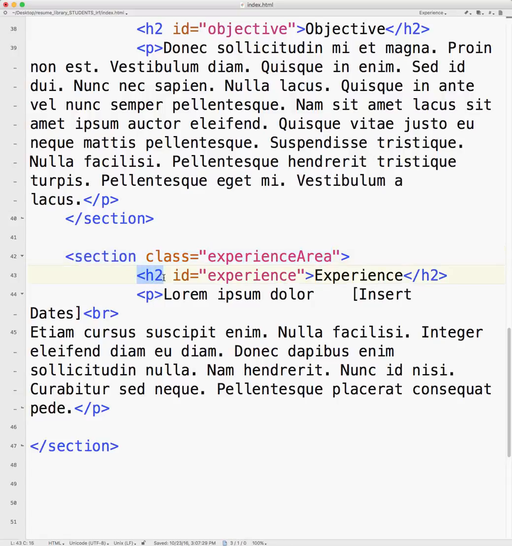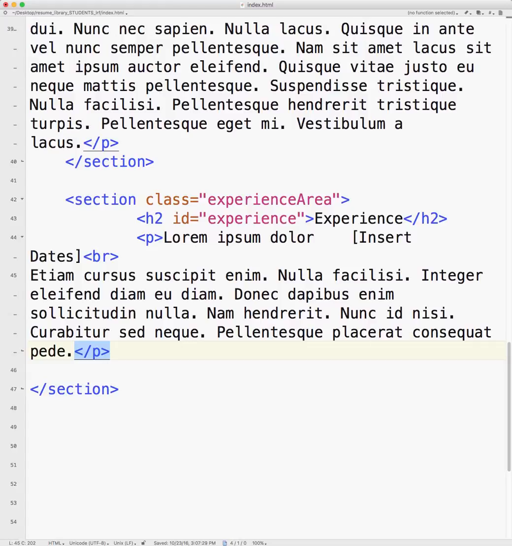Then you're given the heading, which says experience, the H2 tag, you're giving it the ID equals experience, and then closing that H2 tag around it. And then given the paragraph P tag, we gave a break between the first paragraph and then closing paragraph tag. And that is all we're doing to the rest of the areas.